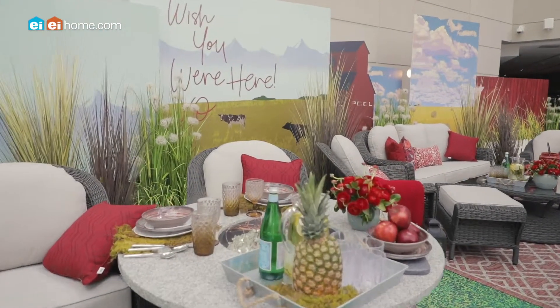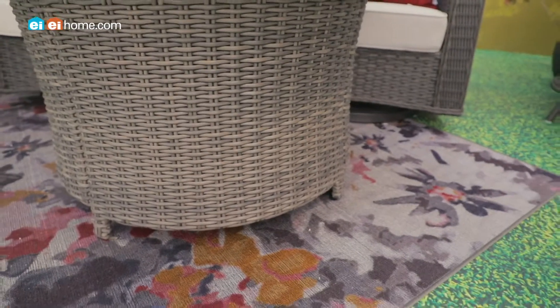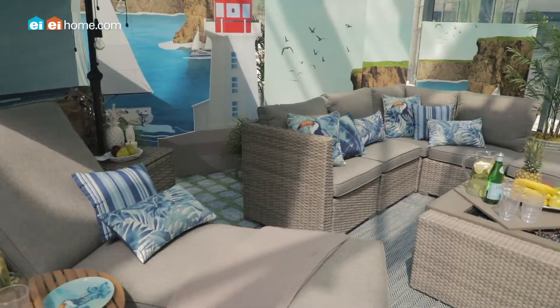Well, a lot of things are catching my eye. Certainly every season we think about patio — it's like a clean slate. After winter, the first thing we want to do is think about how to take our outdoor space and make the most of it. We have such a short season in Canada, so customers really want to make the most of what they're doing outdoors. Small spaces is a big trend we've been seeing in Canada.